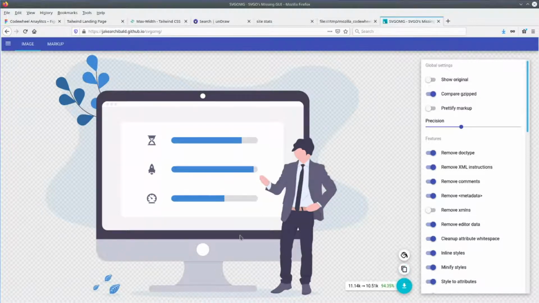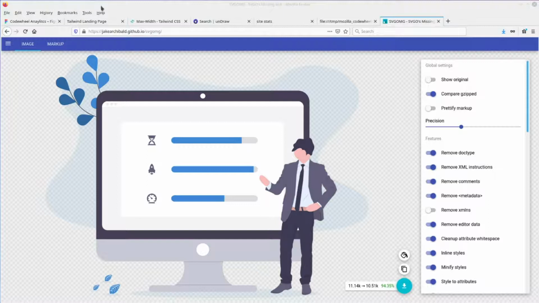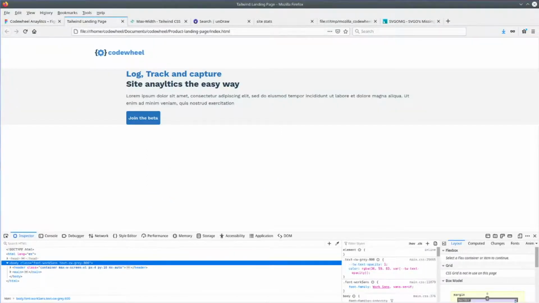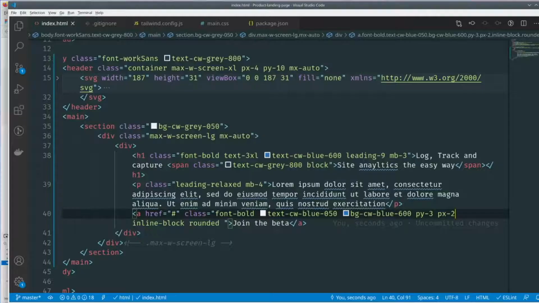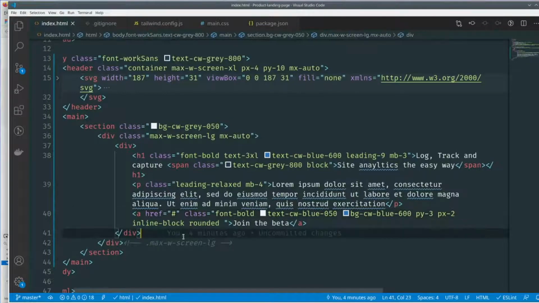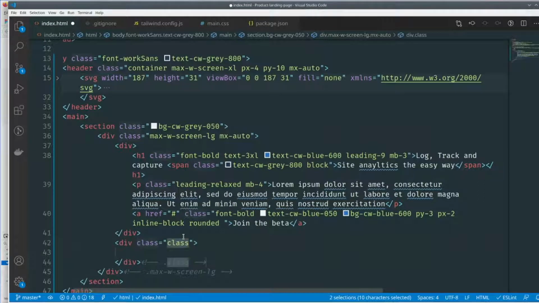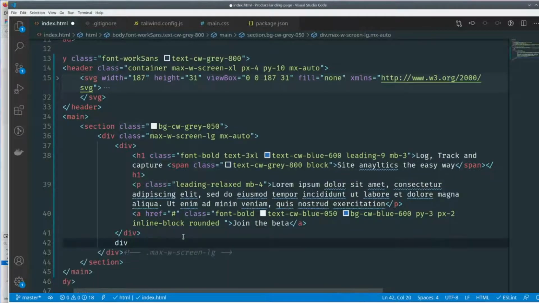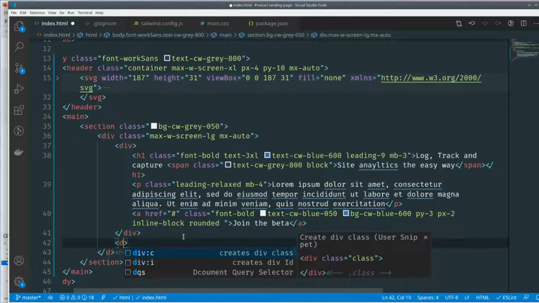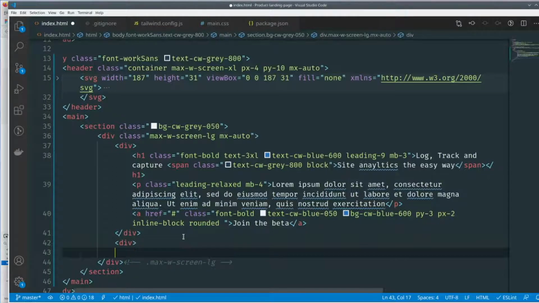So copy as text. Go back to our page. Okay, it's going to be a separate div. Just normal for now. So div. Paste that in.